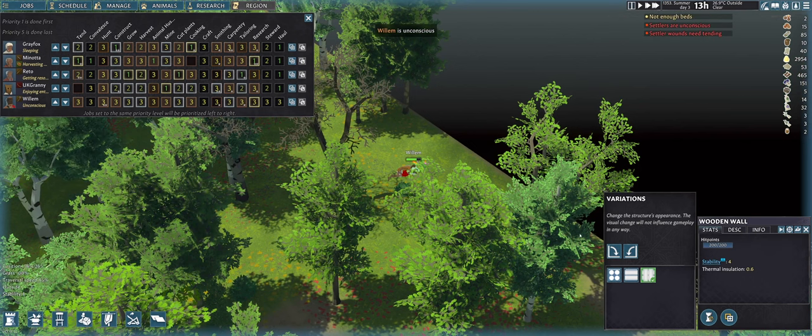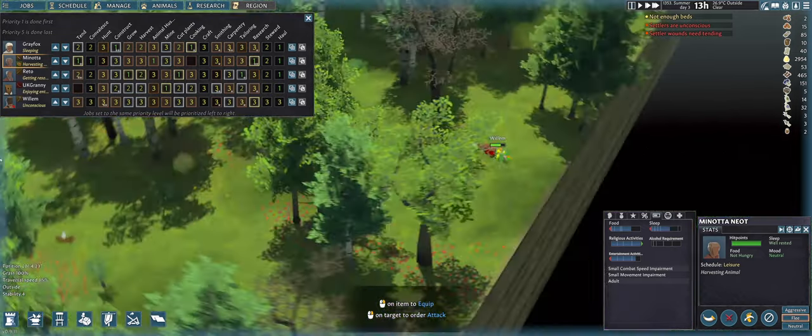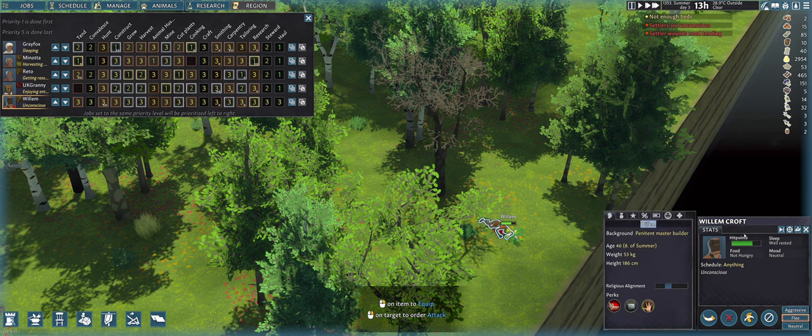Pause. I think it's like this. Wait, he's hurt. Okay. Minota, go pick up Willem. Well, you can't. Carry this settler home. Okay. Meanwhile, I will be setting up Willem. I know I changed the name. Yes. It's gonna be Bowden.